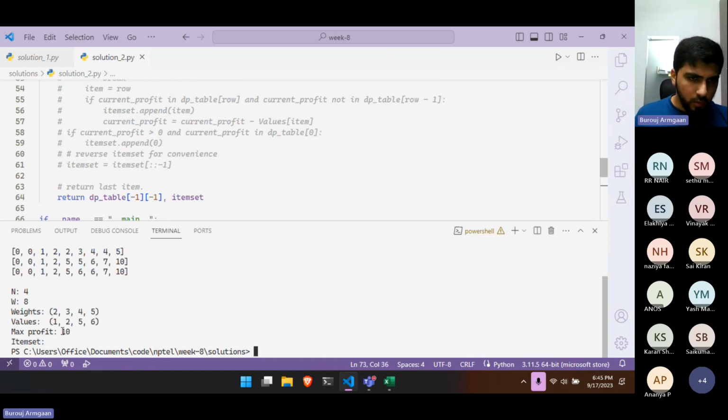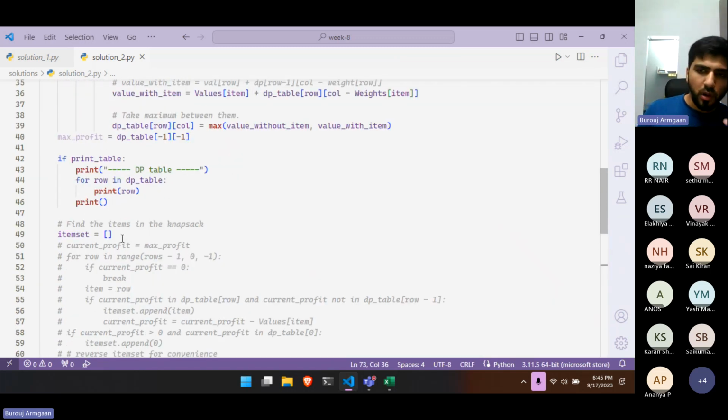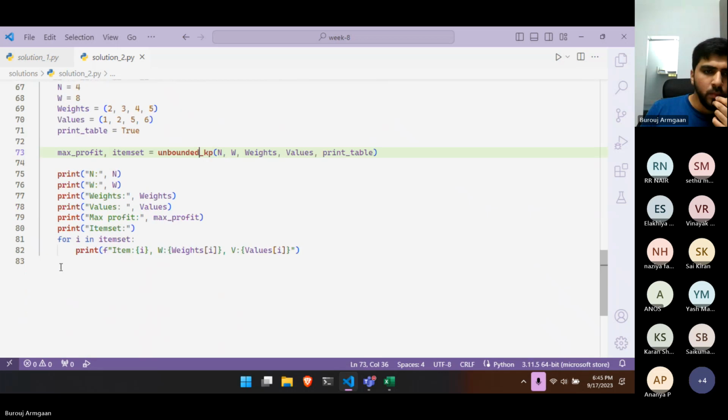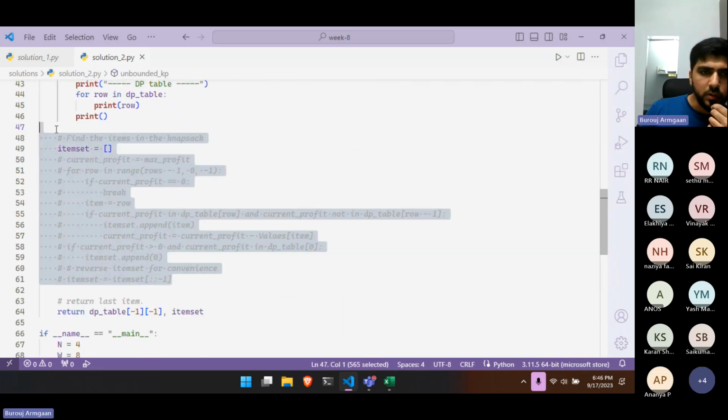Yeah, so it was 10 with just one change. With 2 changes: the way you initialize row 0, and that instead of checking the row above you, you check the row within you. Notice that this one change in code, checking my own row, contains the entire semantic that I am considering my own repetitions. So we have unbounded KP. Now remains the problem of how we find out the items.